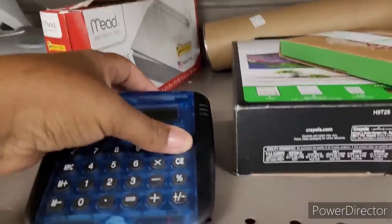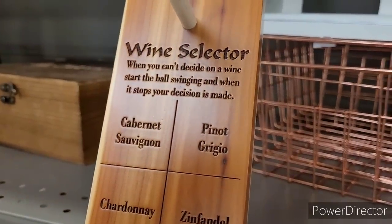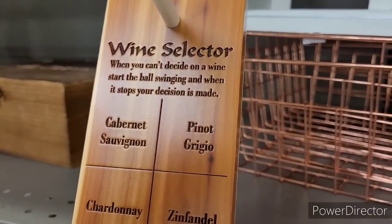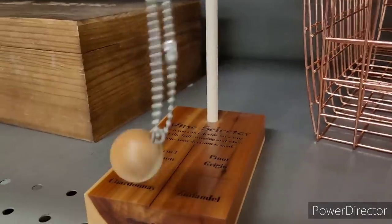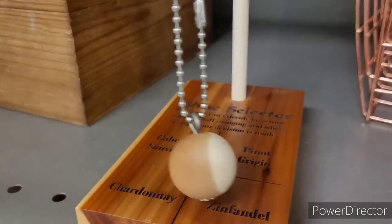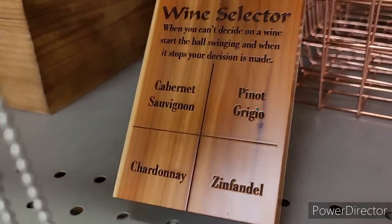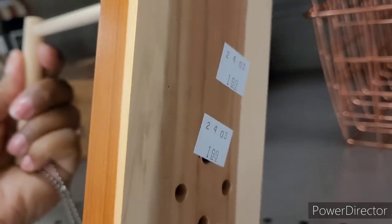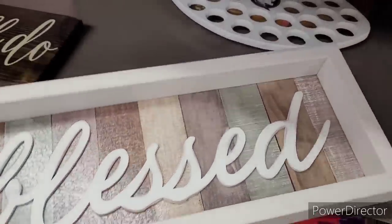This is neat right here. A wine selector. When you can't decide on the wine, start the ball swinging. And when it stops, your decision is made. Let me see where mine lands, honey, because it's going to be one of them days. Zinfandel. Look at that. I might need to get this. How much is this, honey? $1.99. This is nice. I like things like this right here.